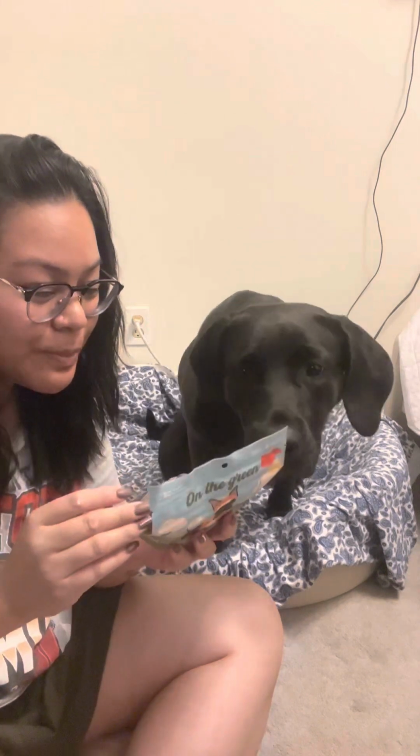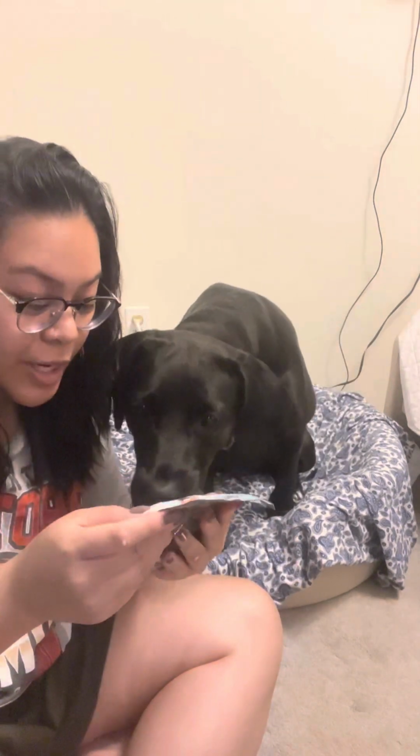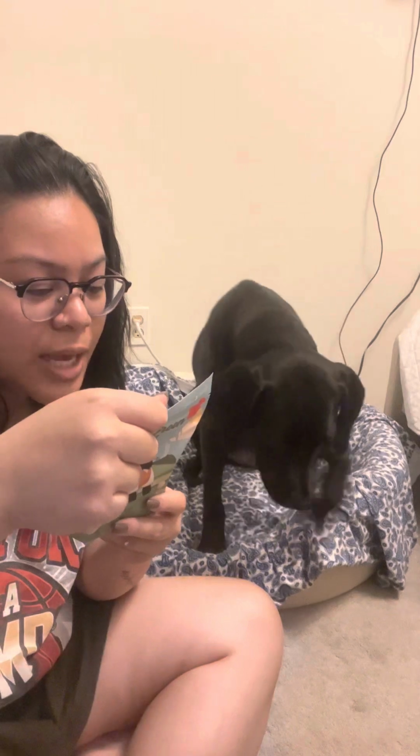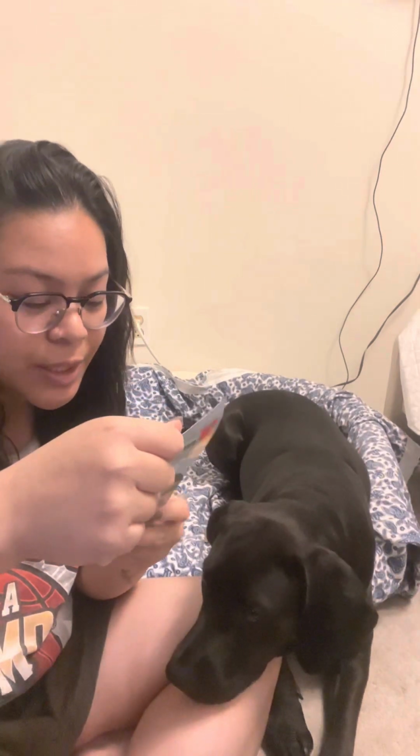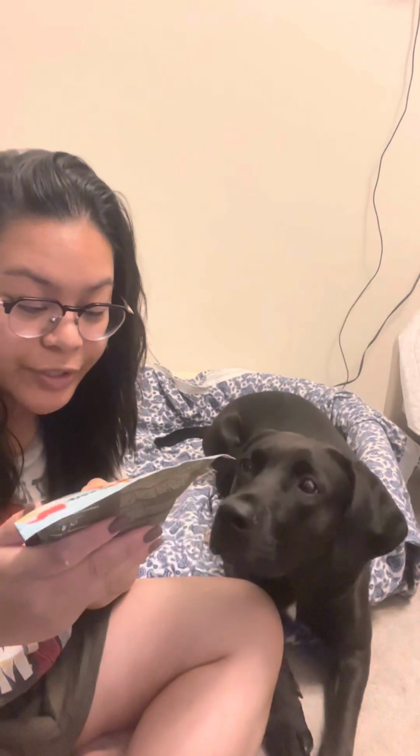Thank you so much. And then we got another treat. Whoa, more treats. You're special. They are on the green. 100% vegan and natural, which is what we're trying to go for here. So these have barley flour, spirulina powder, mint powder, and then some seasonings. So this seems like it's a dessert because I saw that they had maple syrup. So that's pretty cool. So thank you again, Woof Pack, for that.